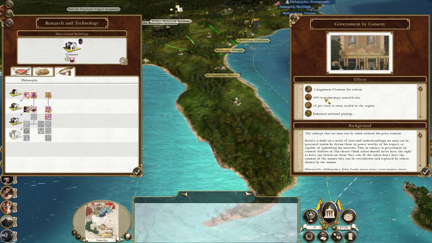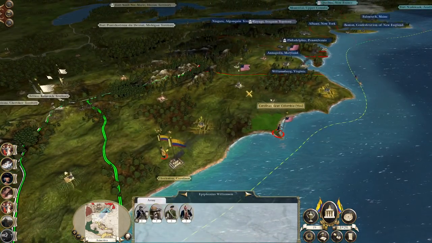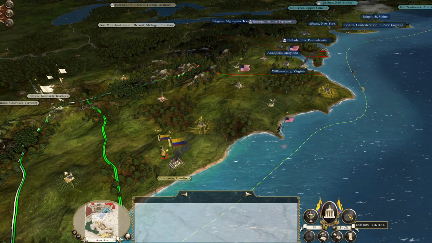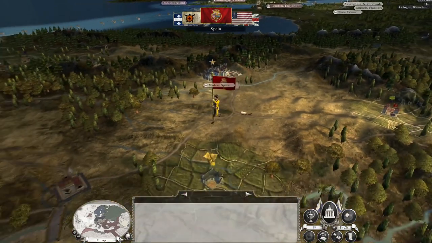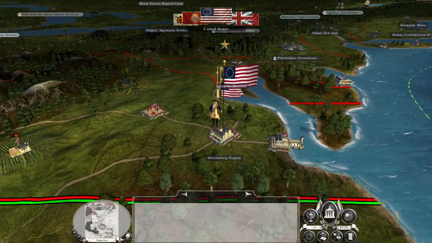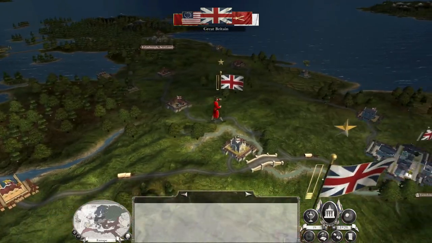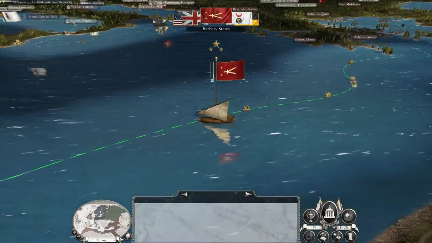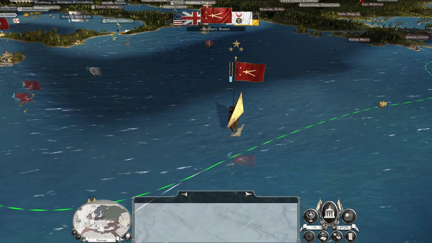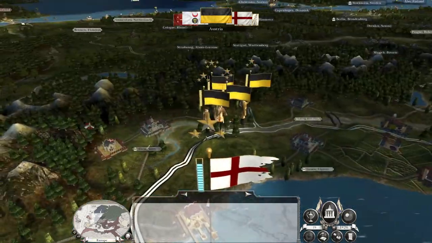Okay, let's get a government by consent to maintain our technology research rate boosts. Okay, let's hit end turn. See, now we're at peace, Spain, you can just do something else. Go after somebody else instead. There you go, the US are combining their forces again. This is why I like having those two armies cooperating, is that one army can take the brunt of the damage, and then the other force is in good strength for subsequent battles.